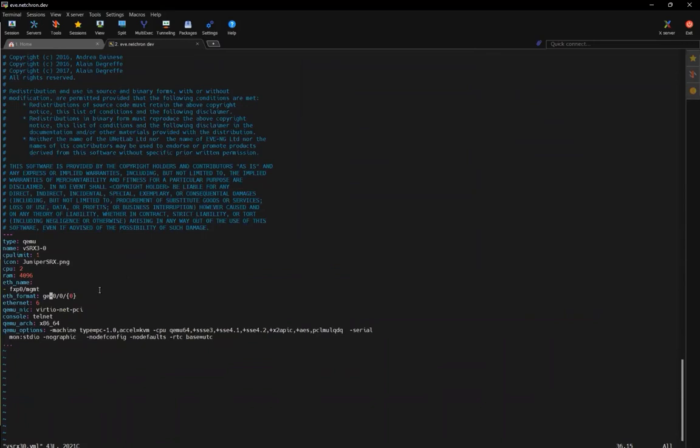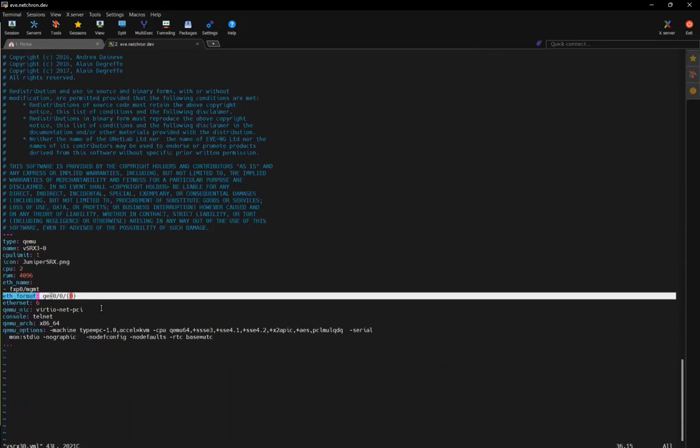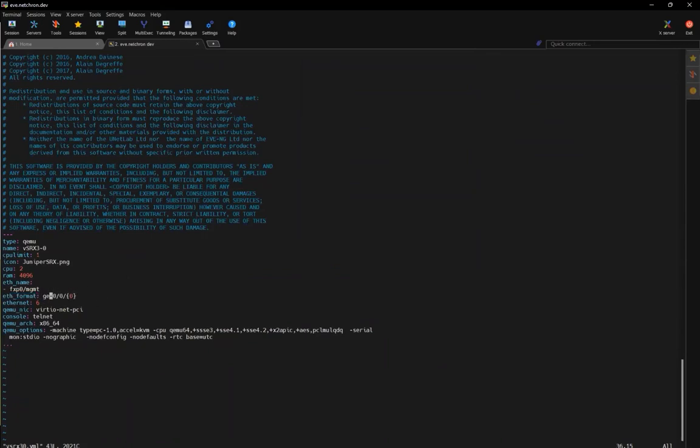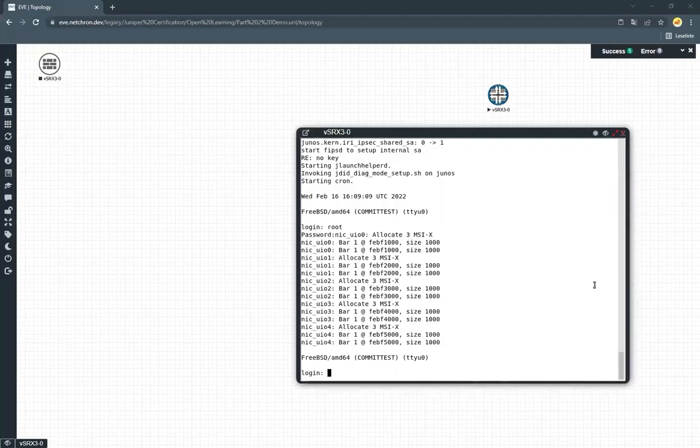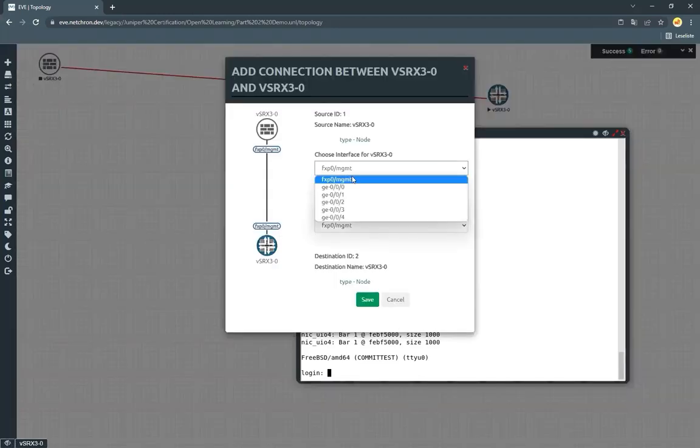But what I wanted to show you is that you can also change the naming of your interfaces. If I go to the EVE server again, let me bring that up, and I'm connecting the devices, you can see that they are named ge-something. I could change that just for fun.